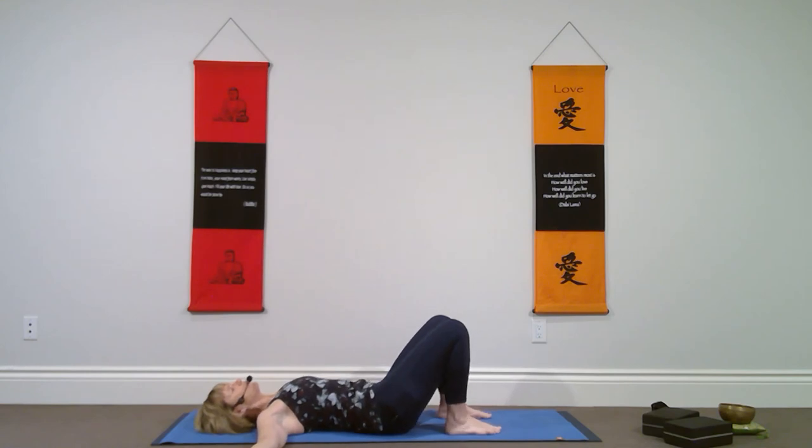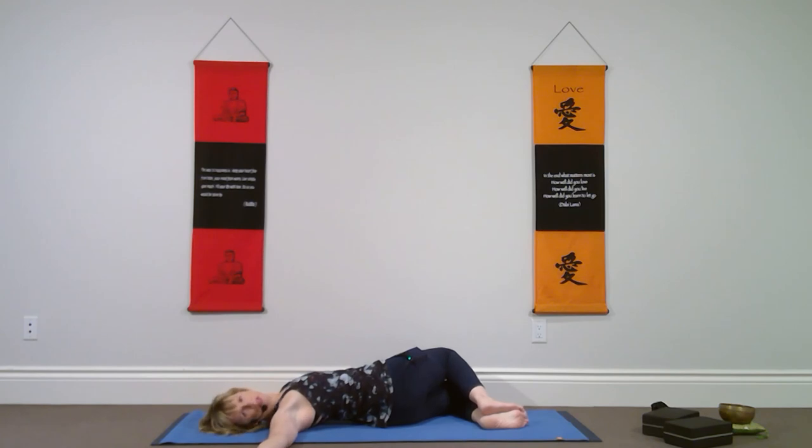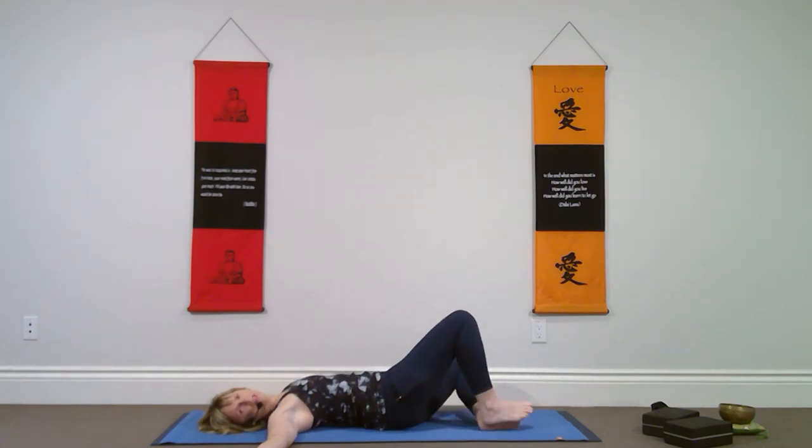Slide your hips over to the right and now let your knees roll to the left and now turn your gaze and look over your right hand. Begin to relax into the pose. If you wish, you can close your eyes here. Gently bring your knees back to center.